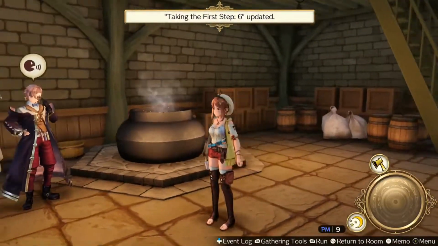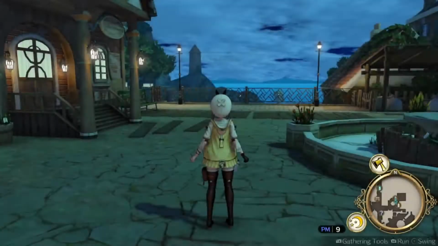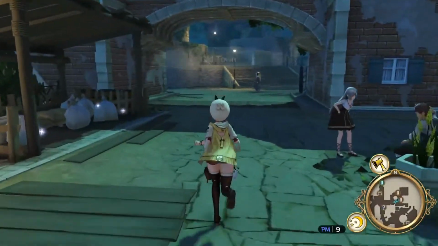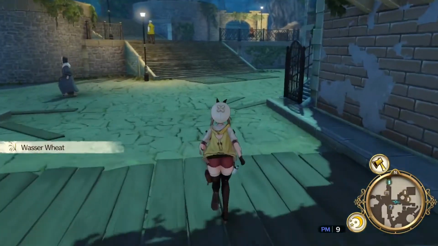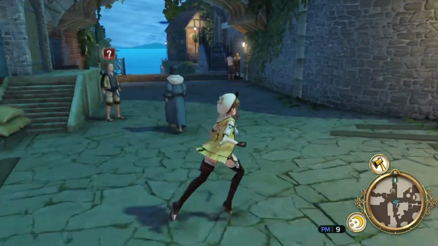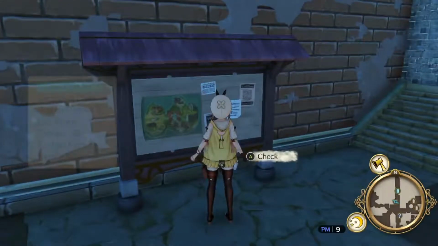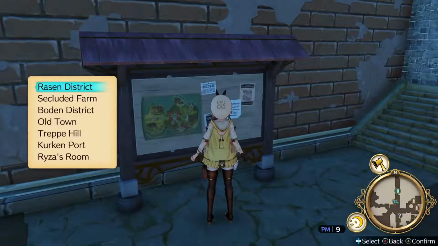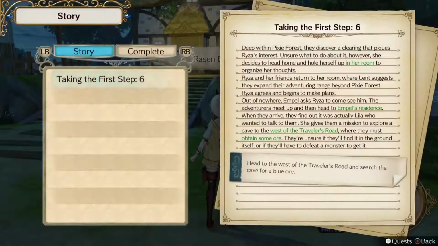Alright, alright. Now we already know that their attacks will stay the same, so we might as well just leave. And they did say it was near the port, so... Let's pick a sign. Go all the way to Ryza's front door. And I say, let's get to it! Resident District, Ryza's house, yes! Okay. So what's the quest say? Head west of the Traveler's Road and search the cave for blue ore.